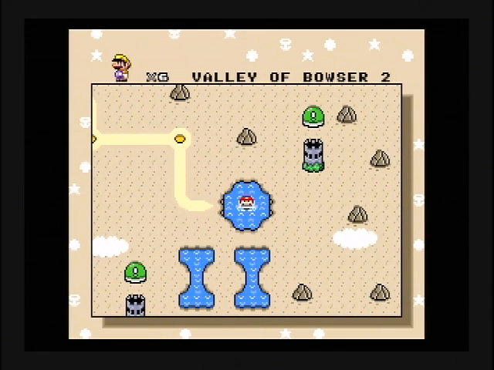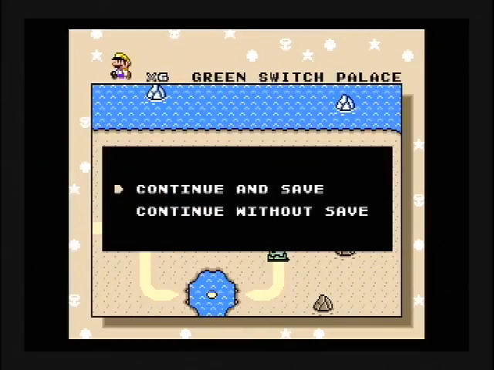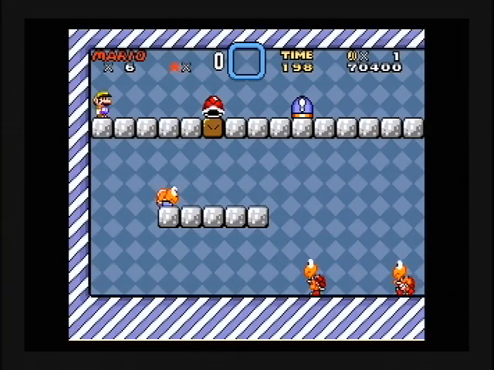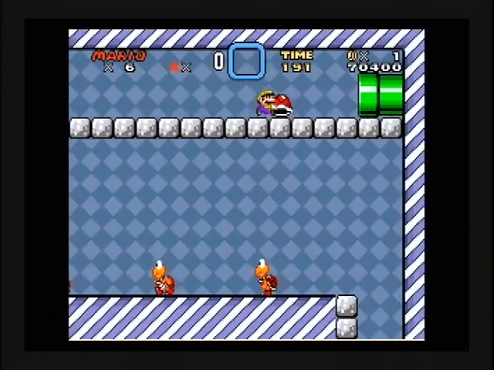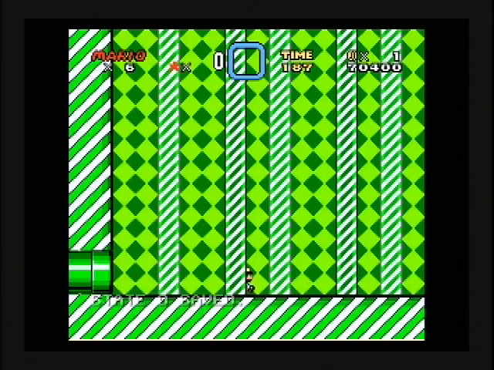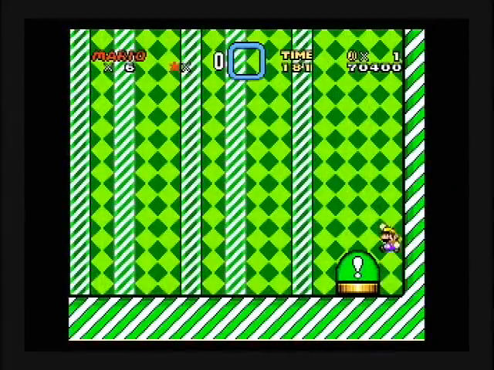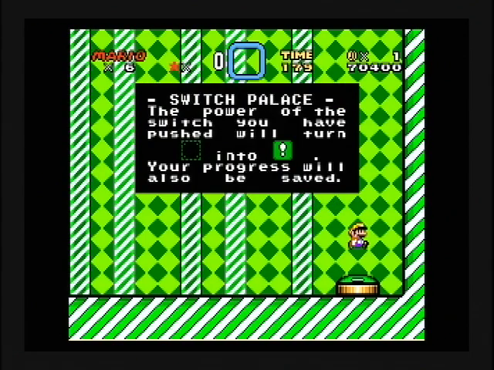But as I was saying, one of the things you can do in this is take multiple paths on the overworld, and each one is kind of independent from the others, so it's not going to be linear. Here's the green switch palace, and once you get the green switch, you can go to the switches in any order. So I'm going to make bonuses that are based on where you've been so far. There'll be secrets and free lives and items and things.